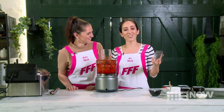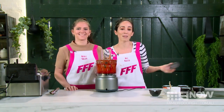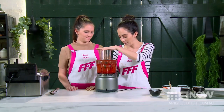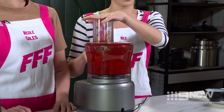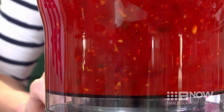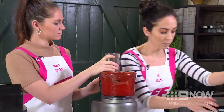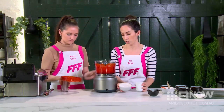Next time remember to put the lid on your food processor, because you'll end up like us — but that's the fun of it: make mistakes in the kitchen and just keep going. Pop the lid on properly and give it a real blitz. Once you've seen the chilli seeds and the garlic break up, decant it into two bowls — one as a pouring sauce for later and the rest to coat your chicken.